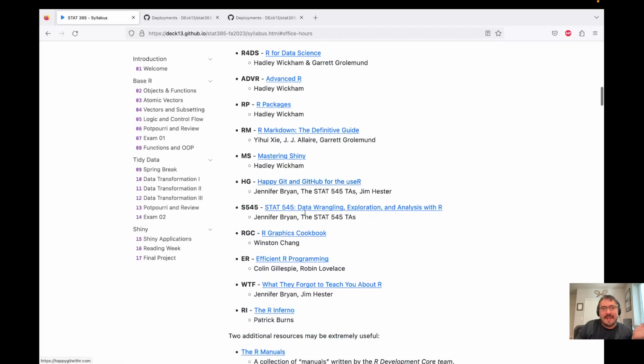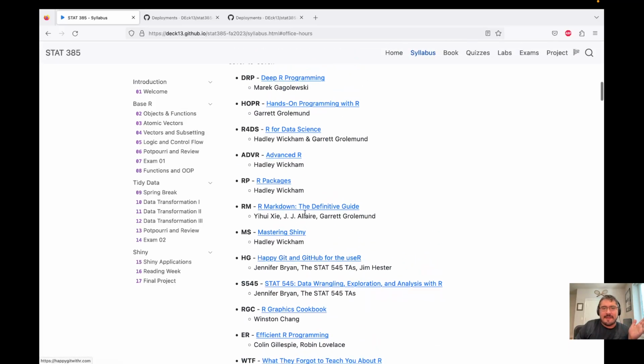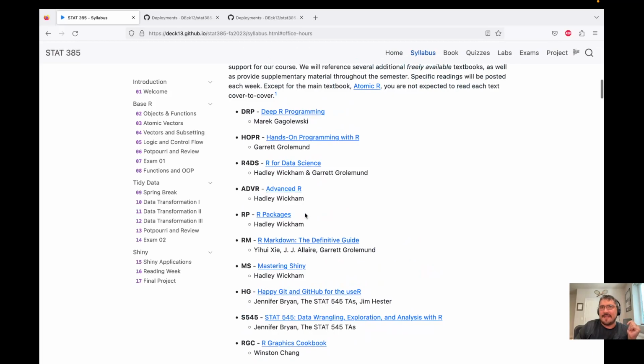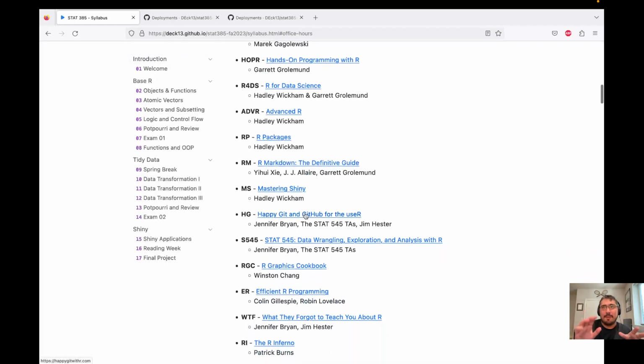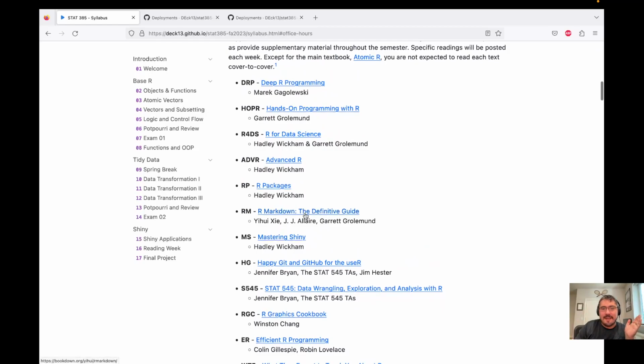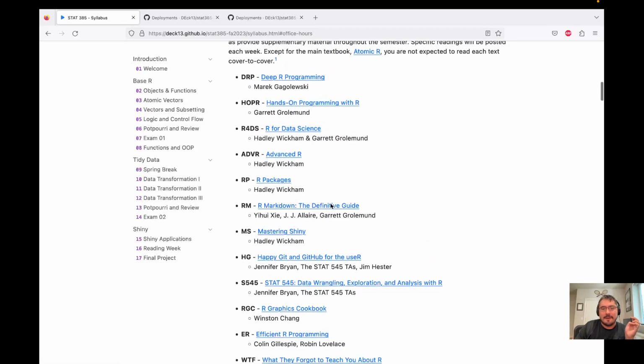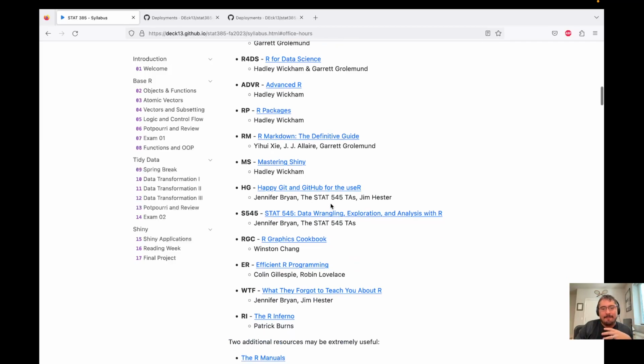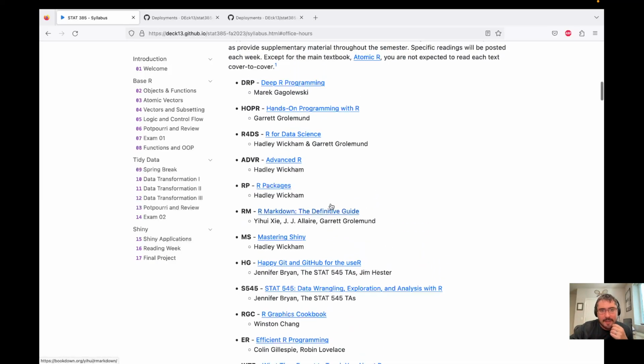And so I would say that this obviously looks like a very daunting list. This is not stuff that is necessarily needed to have. We may make references to specific points within these books, but the way that I view this is a carefully curated list of supplementary material that could be very useful for you either within this class or moving forward.